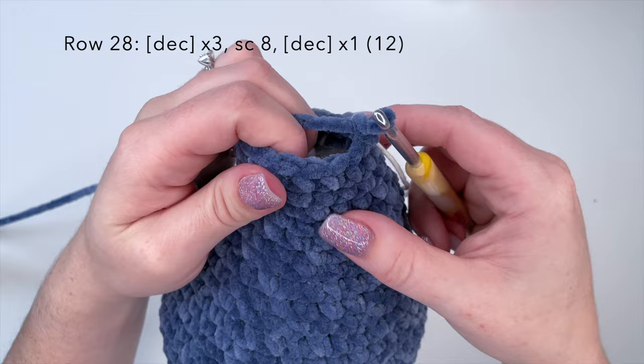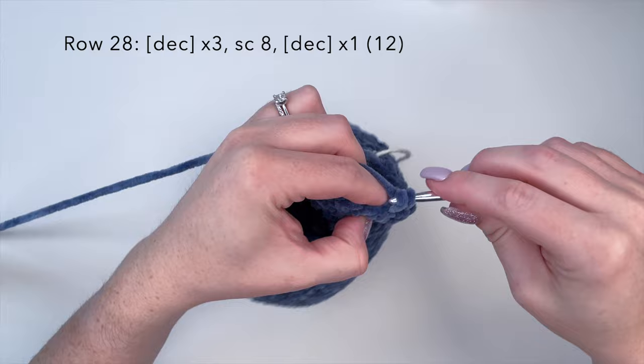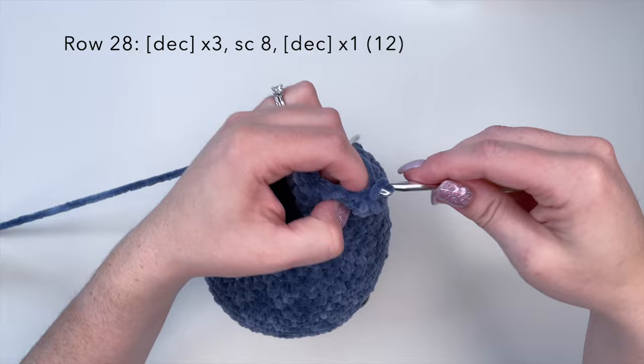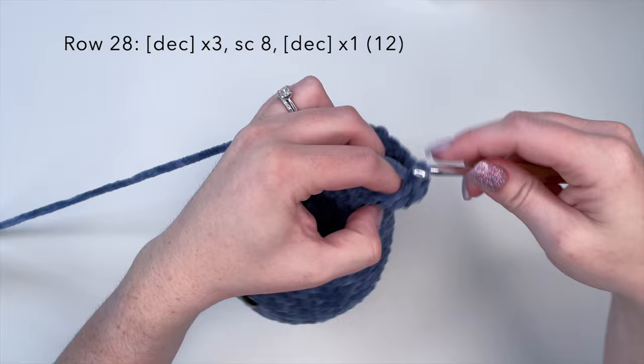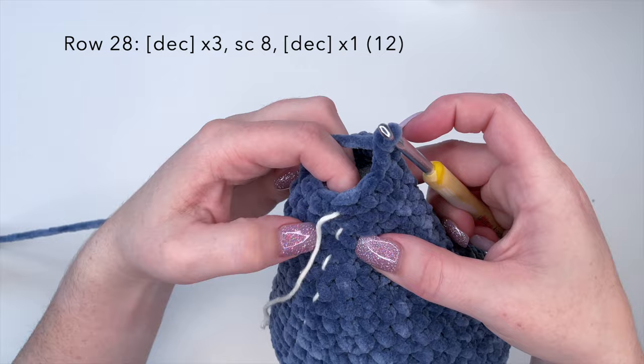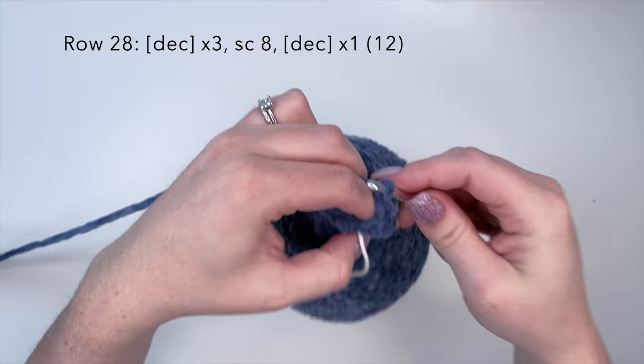1, 2, 3, 4, 5, 6, 7, 8, and then we're going to do one more decrease stitch in the last two stitches here. And that is row 28 complete, and we should have 12 stitches.